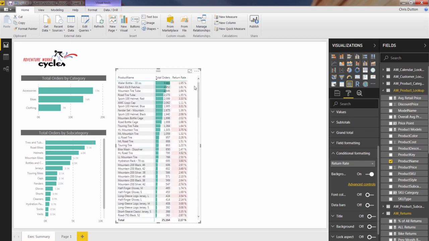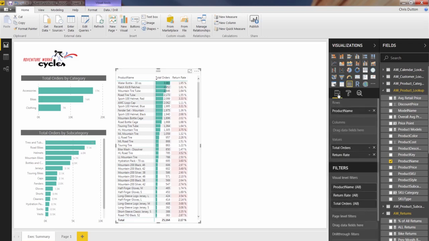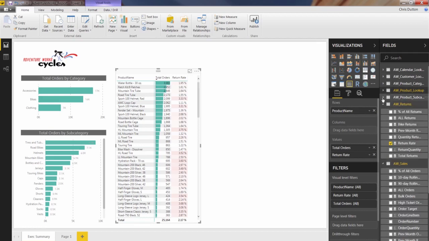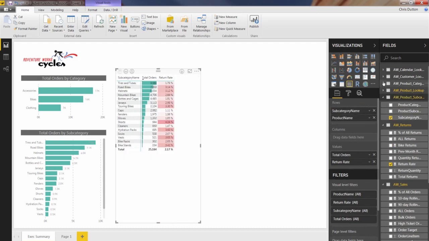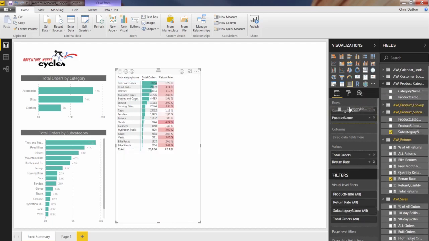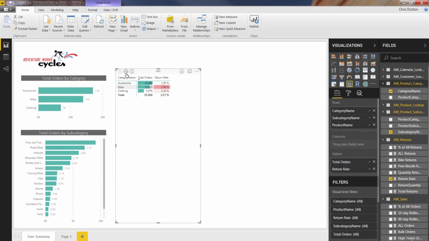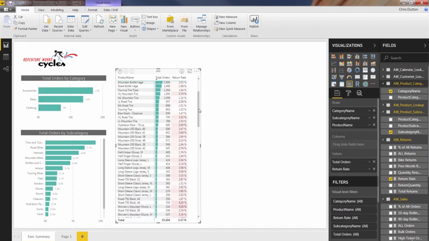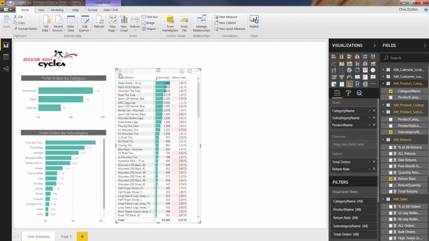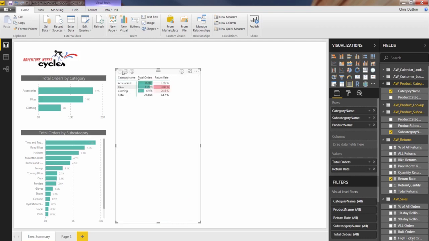Now, last thing that I want to do with this matrix view is go back to fields, and instead of only showing the data by product, just like I showed you before, let's go ahead and grab the subcategory, which is beneath my product lookup. Bring the subcategory name in, as well as the category name. And then you know the drill, no pun intended, you can drill all the way back down. So now I'm seeing that same product level view, but I've just given the user the option to aggregate if they choose to do so.